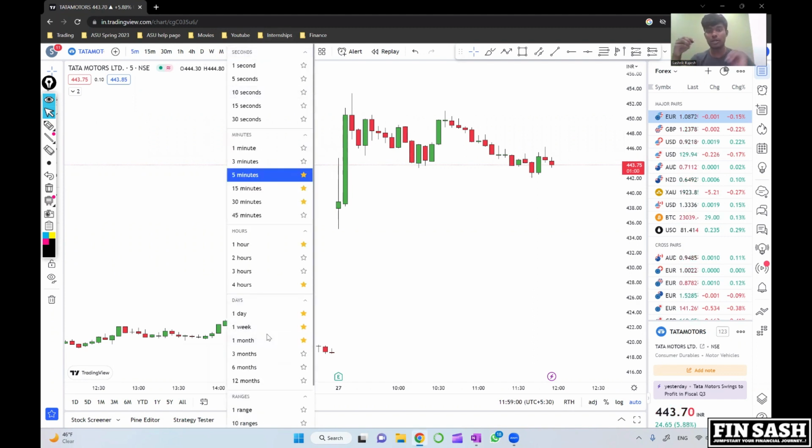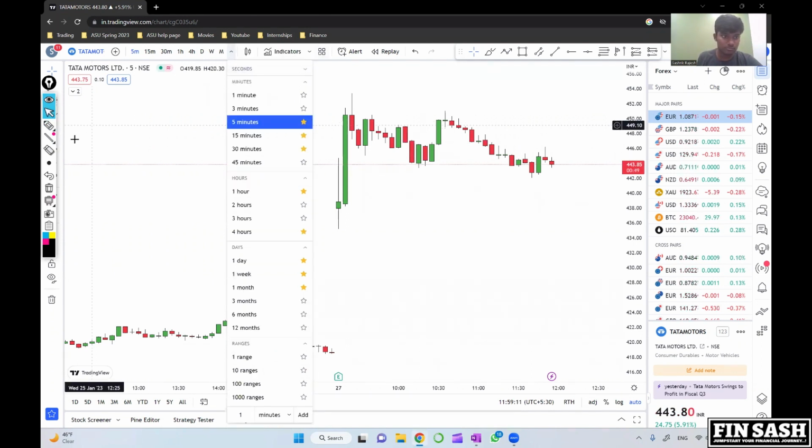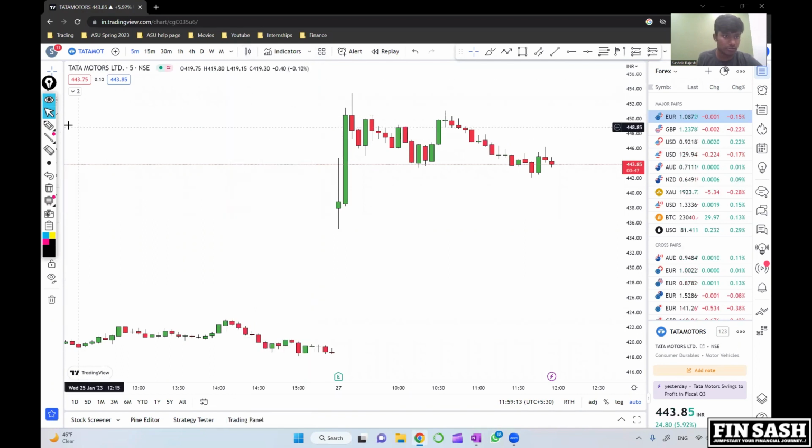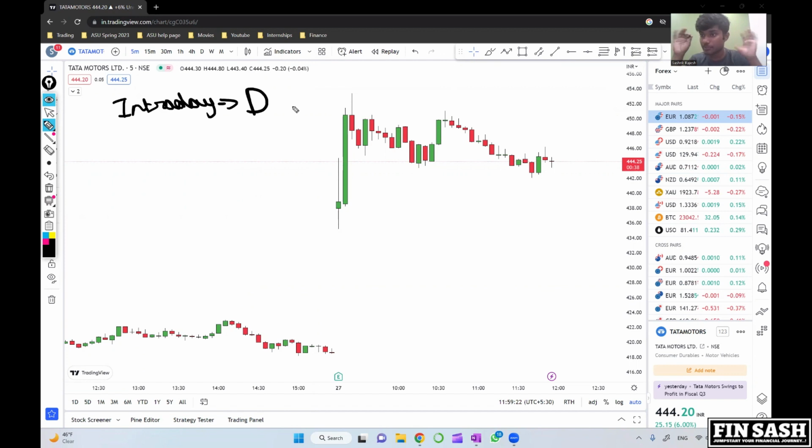So I can give you a quick tip on what time frame to use when and what kind of candlestick to read, right? So if you guys are intraday traders, you look at the daily candle just to see the picture of the previous day, what sort of candle is it? Is it a bearish candle? Is it a bullish candle? Who was dominating?